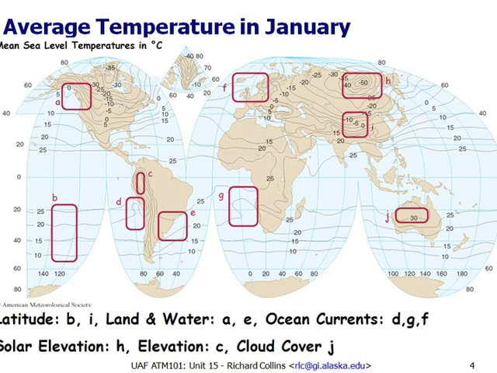I'm going to start actually with B, because this shows temperature control by sunlight and latitude. In B, in the Southern Ocean, we see that the isotherms are horizontal lines. If I was to travel southward, I would just see that the temperature was getting steadily colder as I headed toward the South Pole from the equator here in the South Pacific. The lines are horizontal, meaning that the temperature just follows latitude. As I go from one latitude to the next, it gets steadily colder at all points on that latitude in this region.